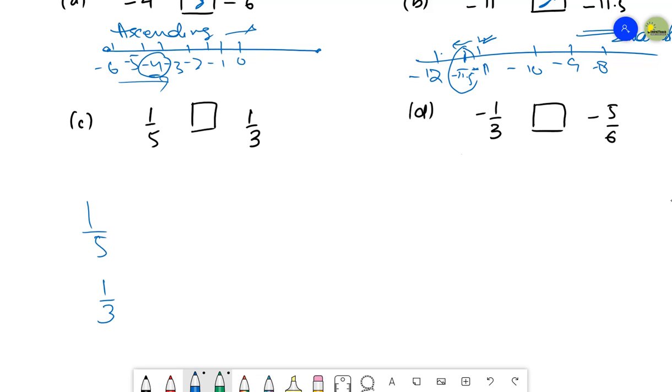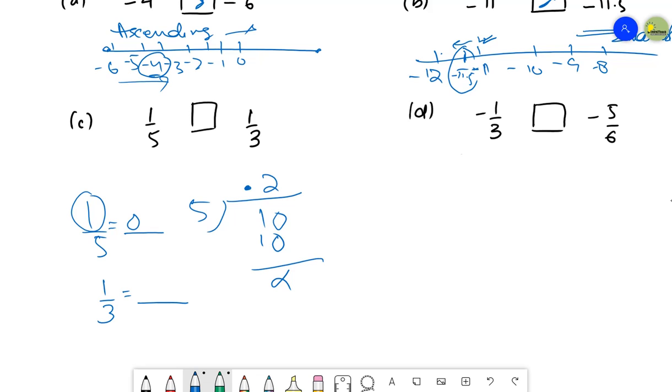So if I talk about 1 upon 5, let's divide 1 by 5. Let's add a 0 over here. Why? Because 1 cannot be divided by 5, so you need to put a decimal over here. What I'm actually doing is finding the decimal value of these two fractions. So 1 is divided by 5, I need to add a 0, and this 0 means I have to add a decimal point over here. Then 5 twos are 10. So 1 upon 5 means 0.2.